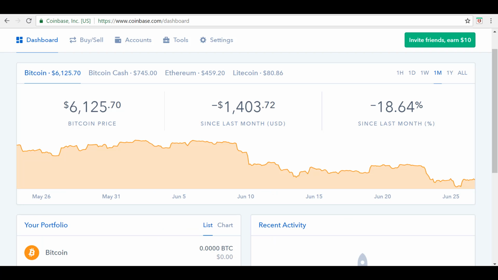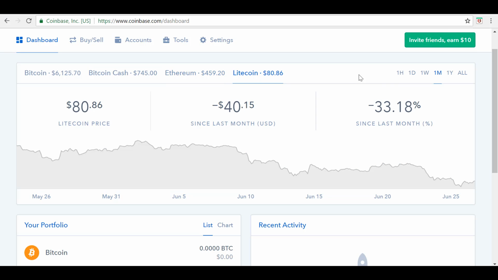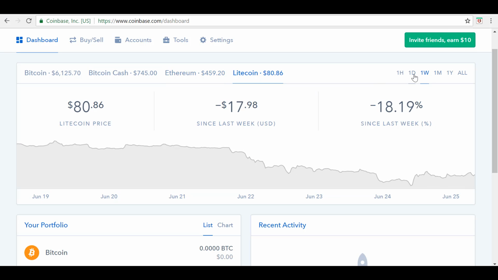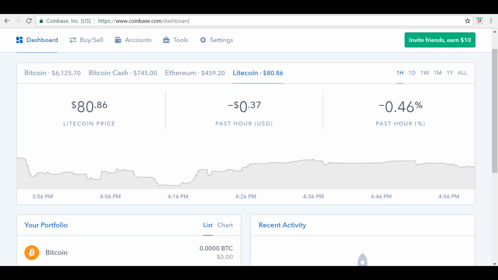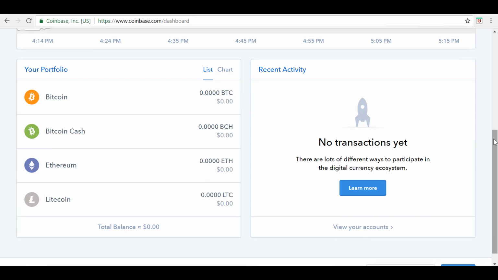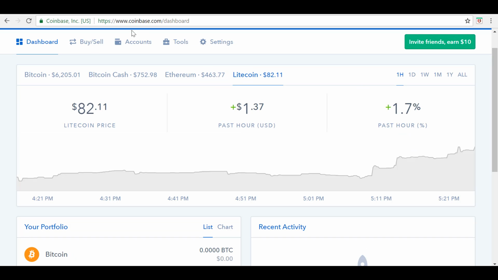After you register, you get to the main dashboard screen where you have different types of information. On the top, you have these charts of major currencies. As you see, you can choose the coin and a time frame and the relevant data will be displayed here. This is a simple line chart, and it's not a replacement for the advanced charts you should use in your analysis platform, but it's still a nice feature and an indication that can be helpful to see in front of your eyes while you're making a transaction. Below that, you can see your current balance in each of these coins and your recent activity of buying, selling, and transferring money.